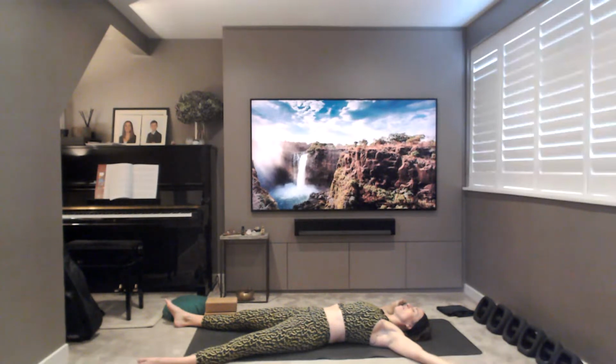Checking in with any areas of tension. So systematically working through the body, relaxing into the floor. So soften the face first, the jaw, the brow, the eyes deep in the sockets. And unclench the jaw, separate the teeth. Little smile to the corner of the lips. Soften into the neck, the throat. Cross the shoulders, let them sink and soften into the mat. Allow the arms to really sink into the floor.